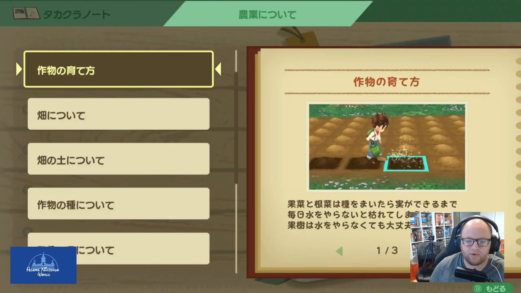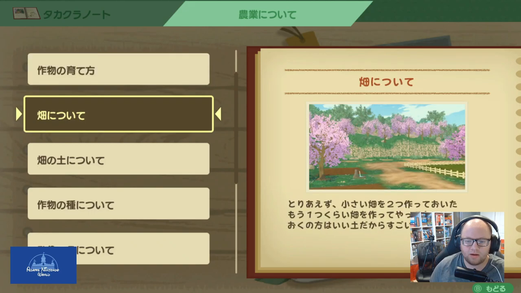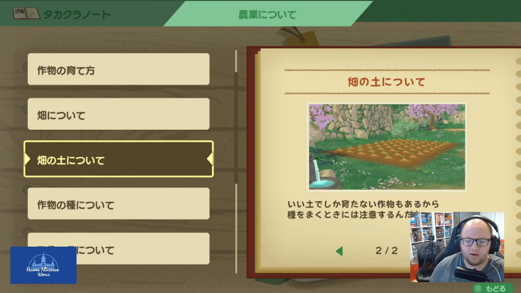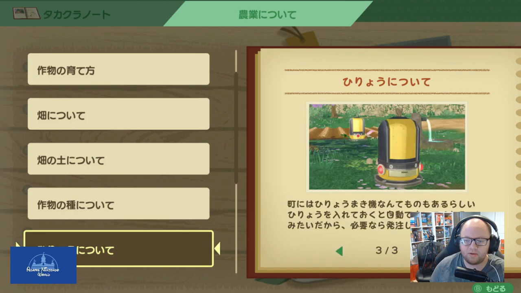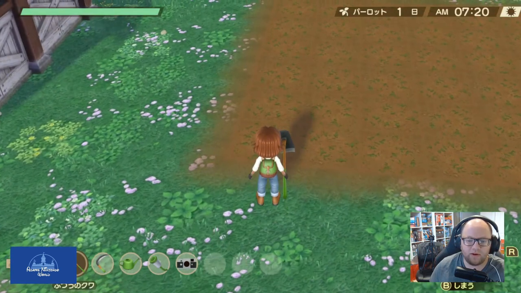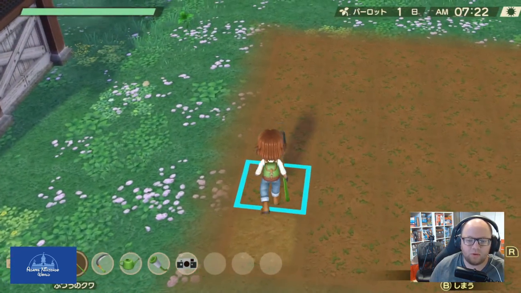So there we go. There's all the farming basics. You got to plant, water. There's different fields. It'll grow. You can harvest only in certain seasons. Plant only in certain seasons. Automatic waterers. Is that what that is? Not even sure what that is, but we'll investigate eventually. All right, let's go.